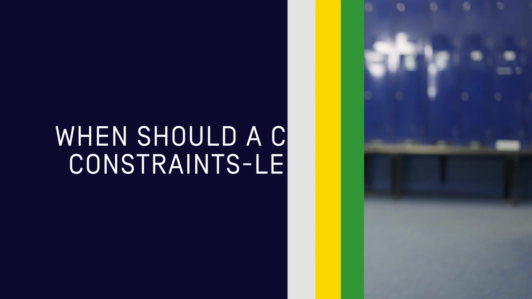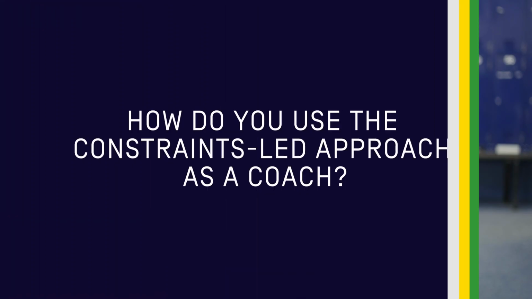I find that a good time to know when to apply a constraints-led approach is when learning starts to plateau. I find that's a really great time to be like, okay, well, if I'm making the same mistake with the same information, what if I change the information? What if I actually expand what I think I can do because I'm now in a bigger task or a bigger environment that asks me to do different things?